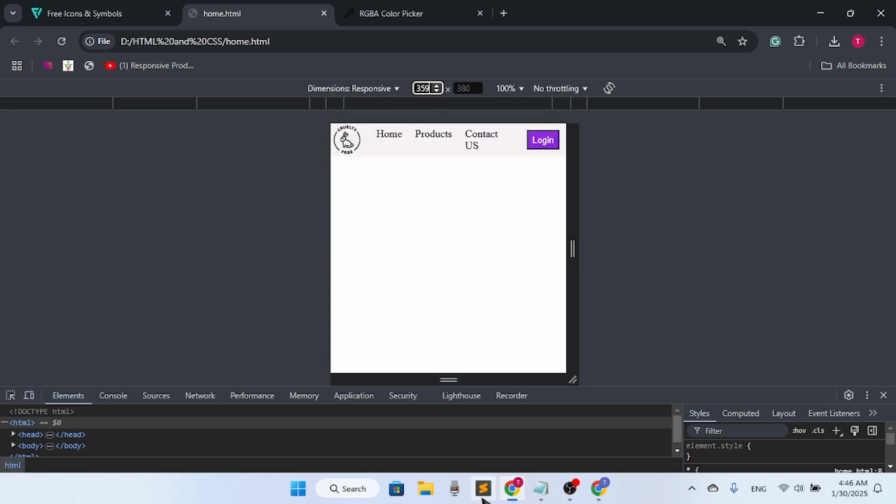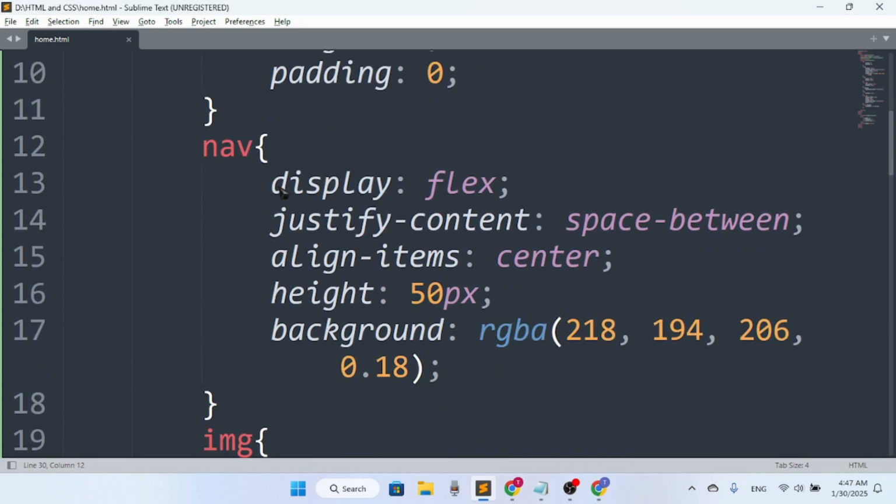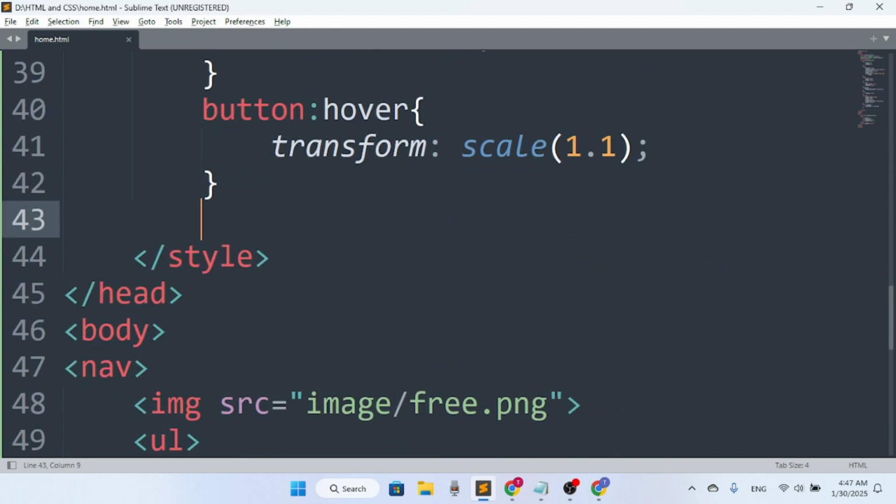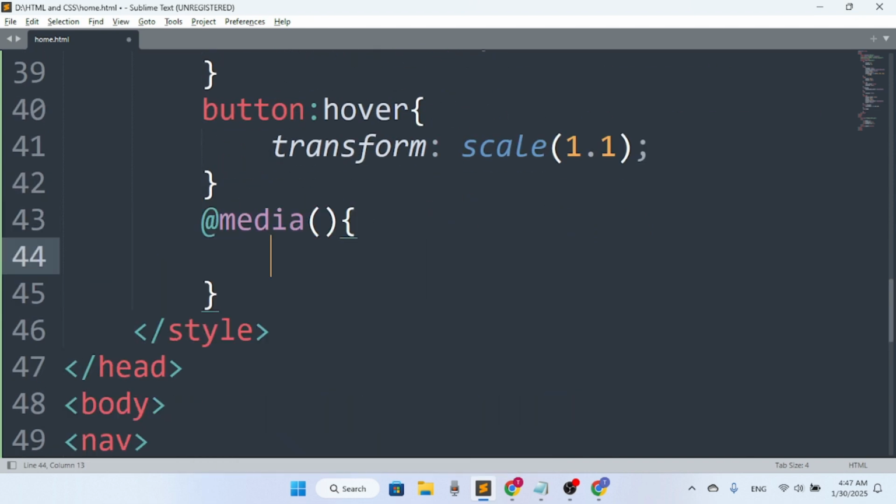As you can see here, we have our nav with display flex. By default, when I set display flex, it takes all the content in a row. So I will add a media query here, and I will set max-width for 360 pixel.